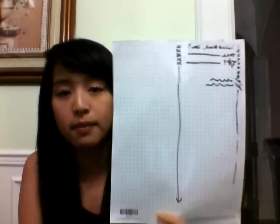And as I was reading the passage, because with this method I would actually read the passage, when I came across the answer, I would skip all the way to number 1, or whatever question it was, or I'd put the paragraph number where the answer is located next to the number. Say if you were on number 18 and you didn't want to skip all the way back to number 1, because that would require too much time, then just go ahead and write that paragraph number there. So then later on you can just review and check back where the answer is. So that saves you some time.